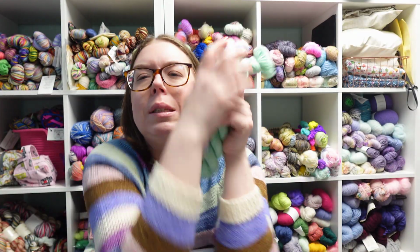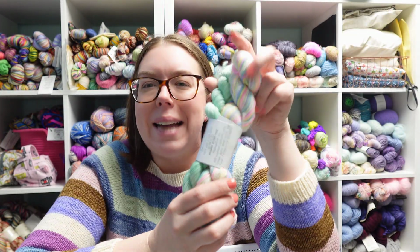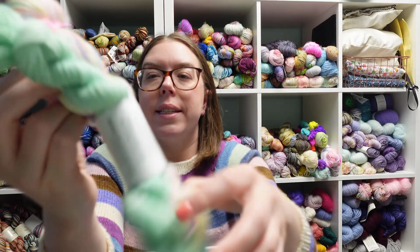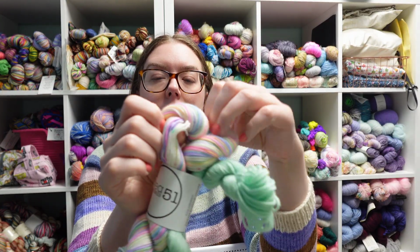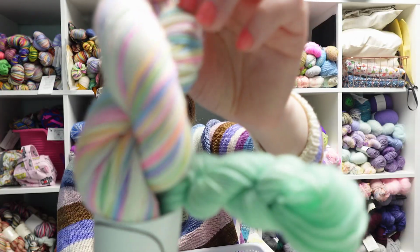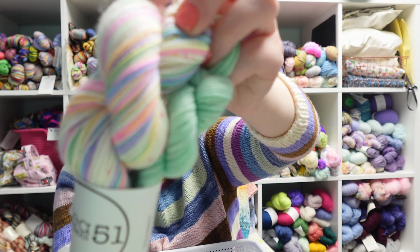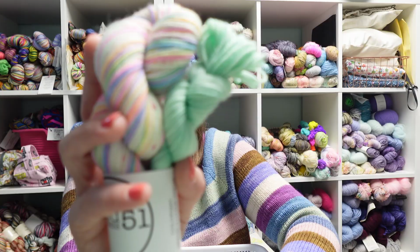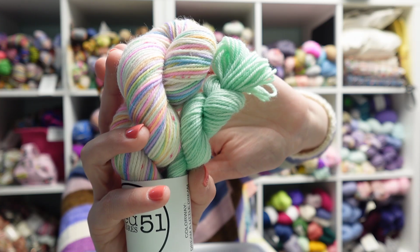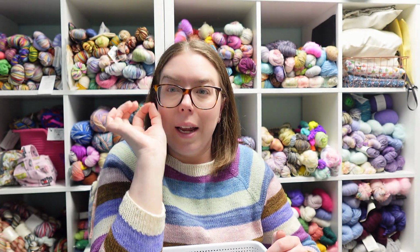And then I love this one. This is the one I want to cast on. Oh, see, I was good earlier and I put it back, but now that I'm looking at it again, it's pastel. It is Dream a Little Dream. And it's this lovely speckly, oh, I just can't. I don't know if you can see, this has speckles in those stripes here. I can never tell if it's focusing. There. It has speckles in it, and I just love it so much. I love self-striping yarn that has speckles in the stripes.